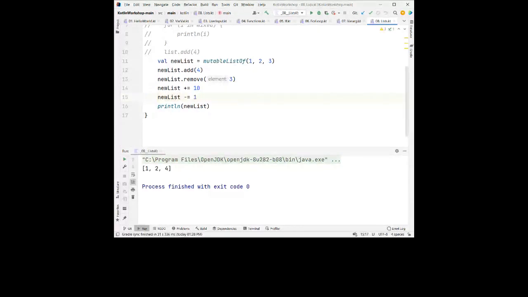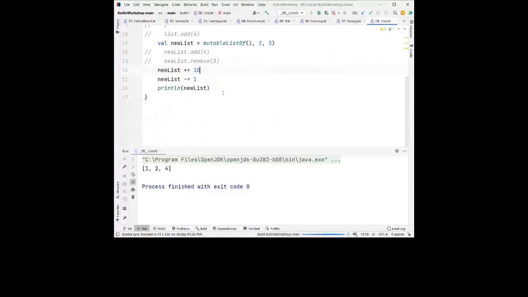And I'll open this list. So 2, 3, and 10. So it removed 1 and added 10 here using this shorter syntax.